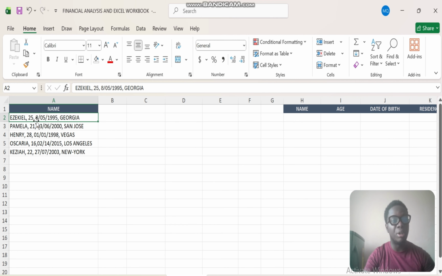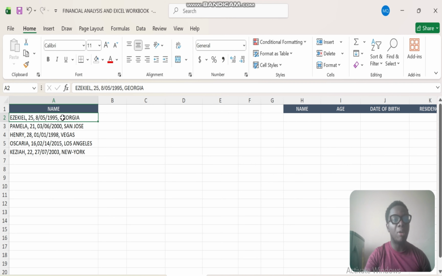Then we have this right here being the date. As you can see, it says 805 1995, so this is representing the date. And then we have Georgia, which could represent resident or city or whatever it is.